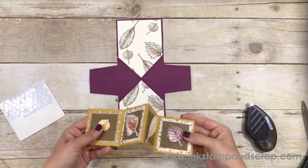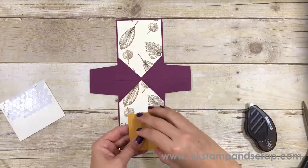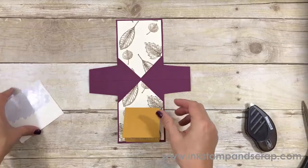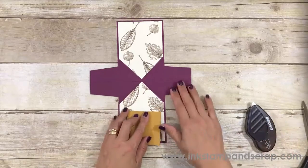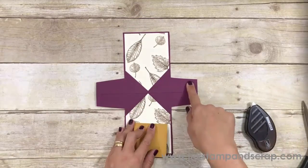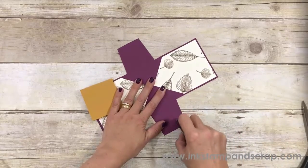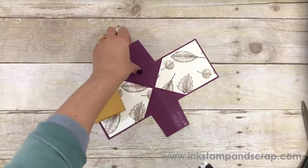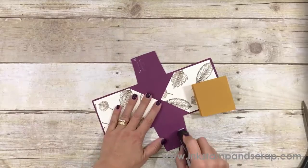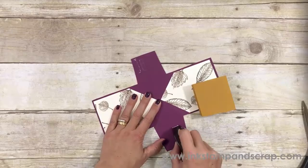All right, so now remember I said the M is important, and so are these two ends. They go this way on the card. Now it's time to actually create the pop and twist part of the card. So I'm going to use my fast fuse, and it's going to go on the lower left and the upper right. I'm going to turn this just to make it easy for me. This fast fuse is getting towards the end.